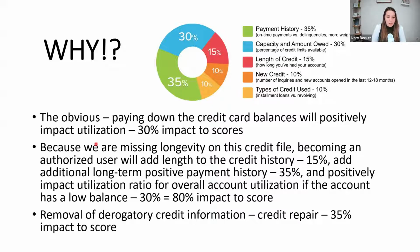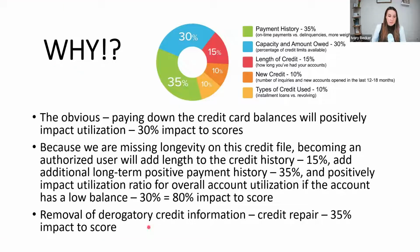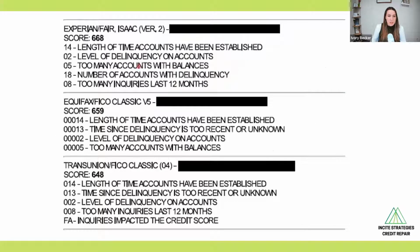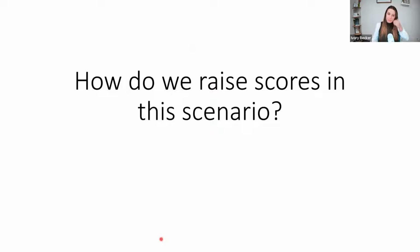the 700 mark. Now, when you see something like level of delinquency, that's not something you can really influence on the credit report on your end, unless you're doing credit repair yourself as a loan officer. So that'd be something you'd have to refer outside. If they want to do their own credit repair, try it themselves, or if you want to go to a third party like us. But you can still get a substantial improvement in score even without addressing that item on the credit report. You don't always have to do credit repair for the client, which might sound weird coming from a credit repair company, but it's not always necessary.